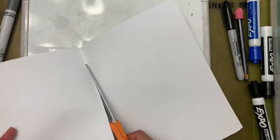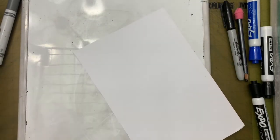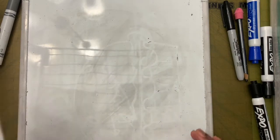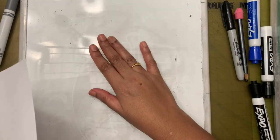Okay, so I have the paper and I have a whiteboard. If you don't have a whiteboard, you can use scrap paper to practice drawing this acorn.